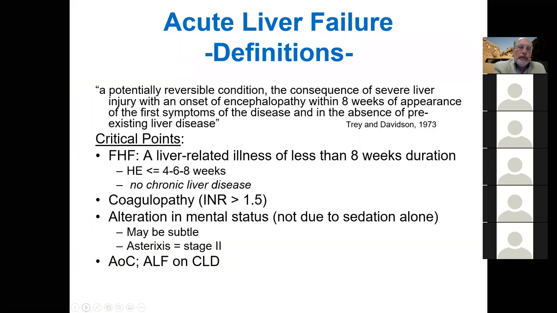Okay, we've gone through definitions, coagulopathy. Yes, you're going to order an INR, but you'll have a TEG in the chart as well. You're going to be doing your mental status evaluations every day. If they're in the ICU, probably multiple times a day. Go back and make sure it's not acute on chronic. Do a good assessment. If somebody in the chart had a platelet count of 105,000 with AST elevated greater than ALT, they probably have early cirrhosis. And if they look like they're going into liver failure, we're going to call it acute on chronic.